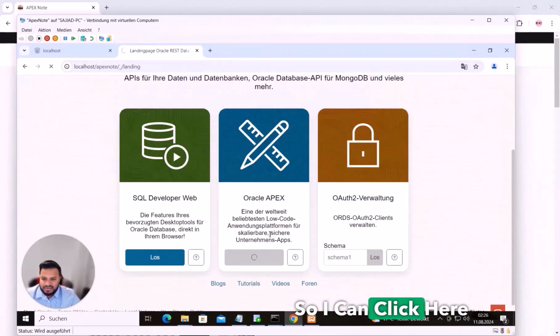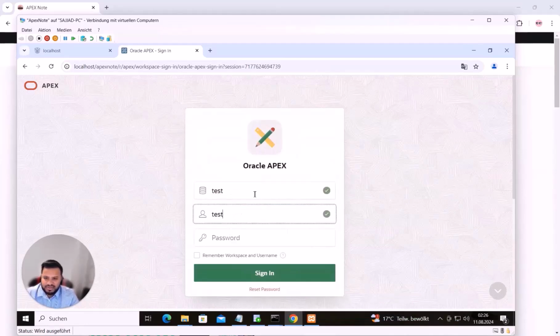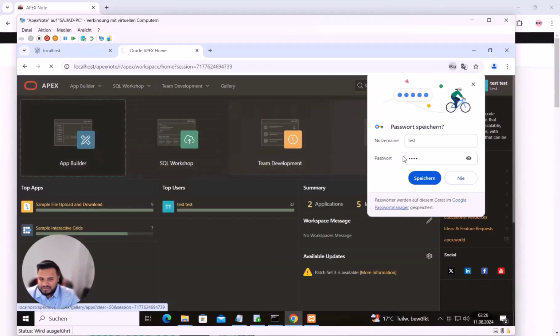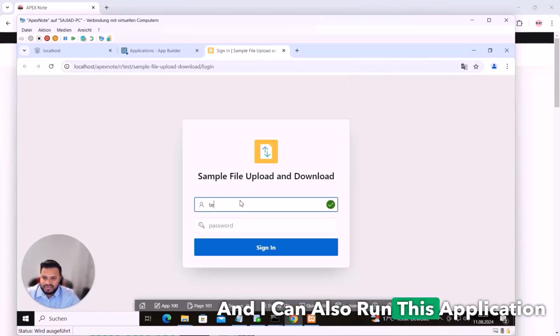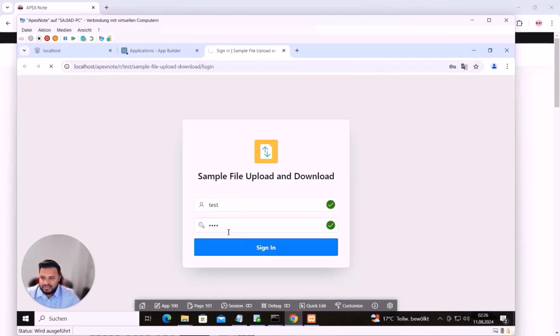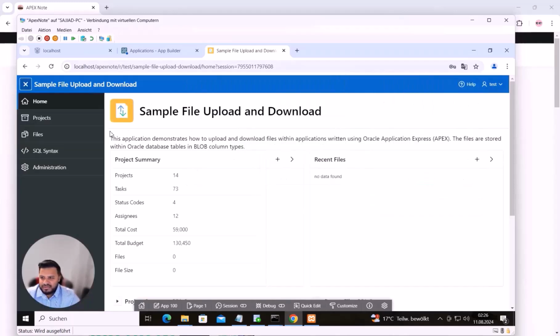So I can click here, close, and then I can log into the test, to the app builder, and I can also run this application. And that's it.